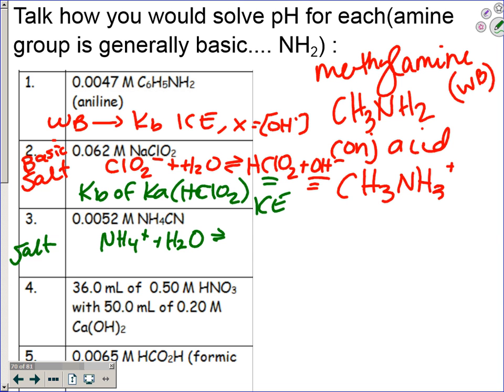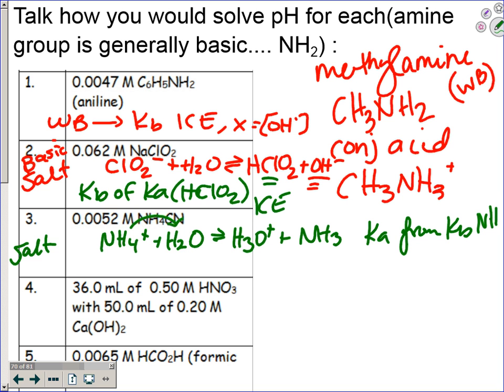It's a donor, right? So if you think about who it would be able to donate to, you've never seen an NH5 2 plus, ever. So you're definitely going to have to donate. So it's going to make hydronium and what? NH3, ammonia. So it's behaving how? As an acid. So you must find the Ka from the Kb of who? NH3, which is the base that we truly have a Kb for.